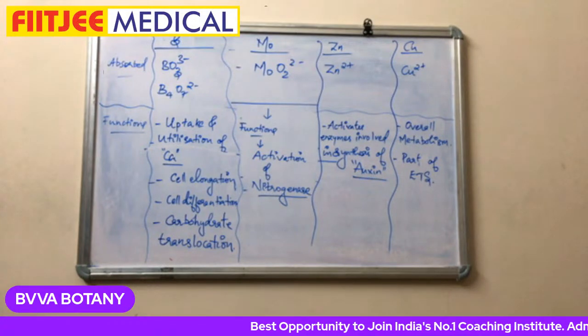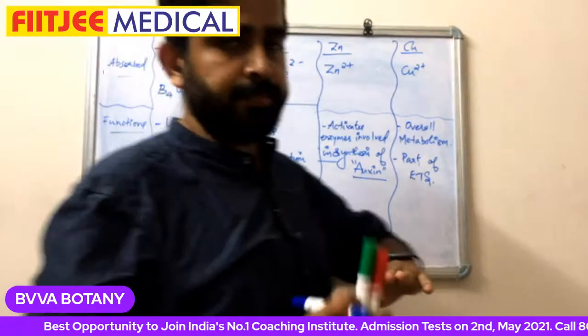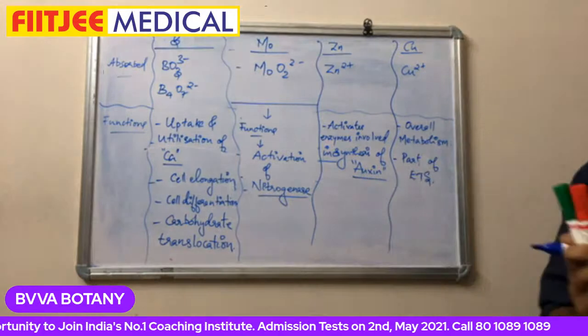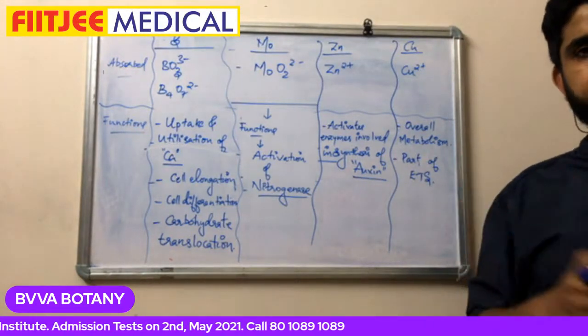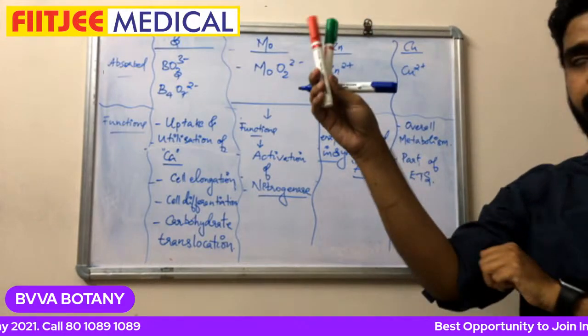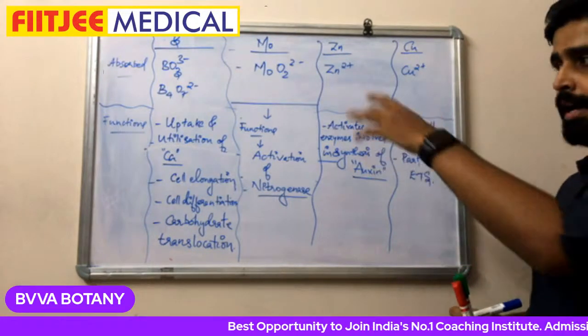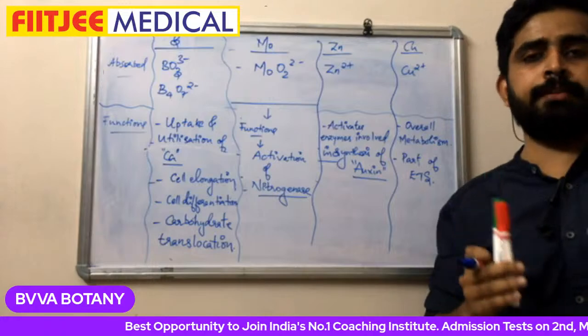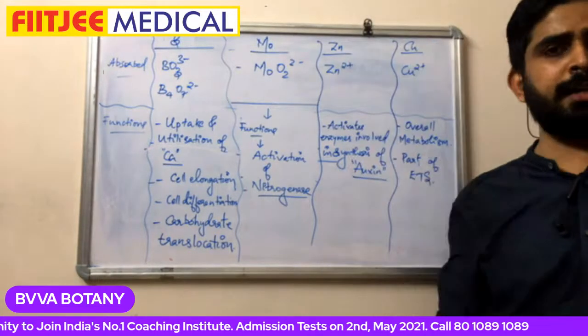Now we move the topic. We were discussing the criteria. What was the first criterion for the classification of essential elements? Based on the quantity: macro and micro. So we have taken the essential elements classified into macro and micro, and their essentiality, role, absorbed form as well as function. This is very, very important. In NCERT it is listed point by point, line by line.